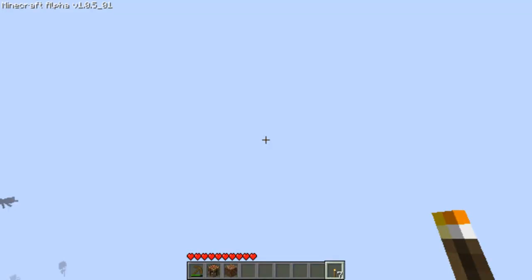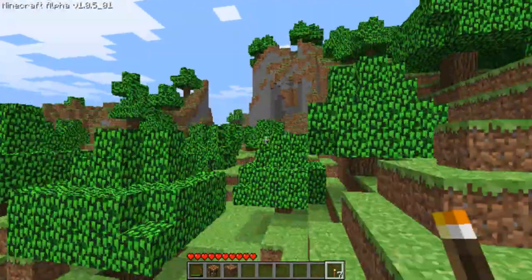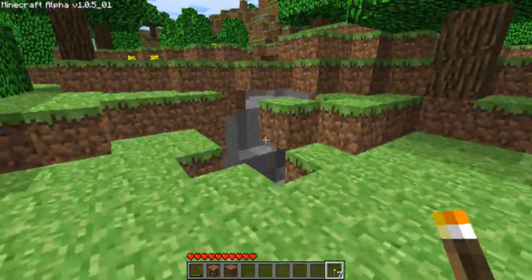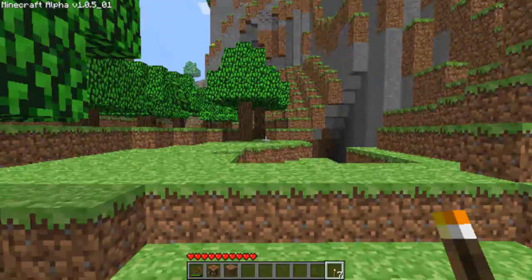So yeah, let's quickly put this on far to see. This is starting to look like a good place to start setting up house. There's lots of, is that a cave? Yep, okay. Yep, more coal up there.